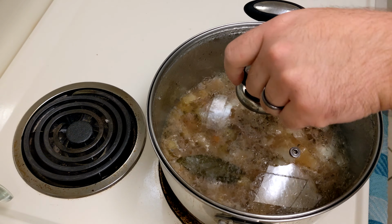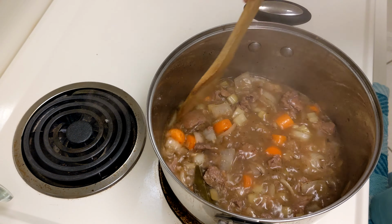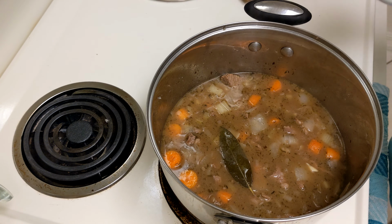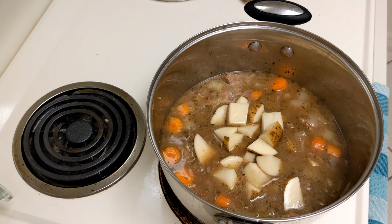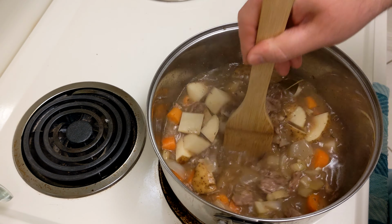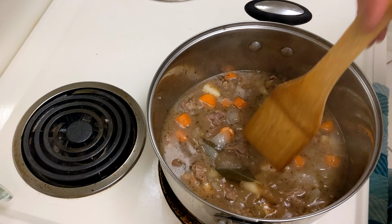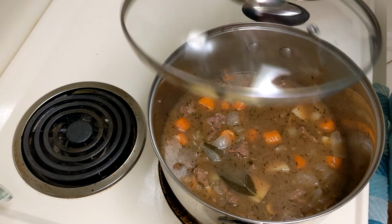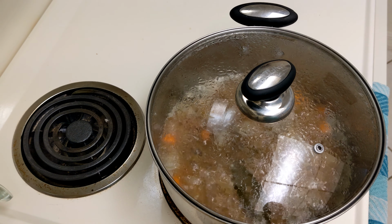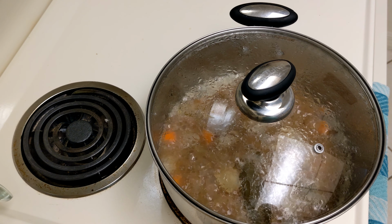I'm just putting my potatoes in some water here so they don't brown while the rest of the soup is cooking. Or stew, I should say. And that was simmering for about 20 minutes or so before I put the potatoes in. Really just want to get the carrots just about finished at that point, then add the potatoes. Bring it up to a boil and then turn it back down, maybe medium low-ish, however your stove works, to get it to stay simmering.